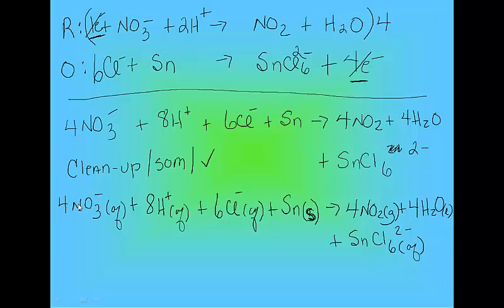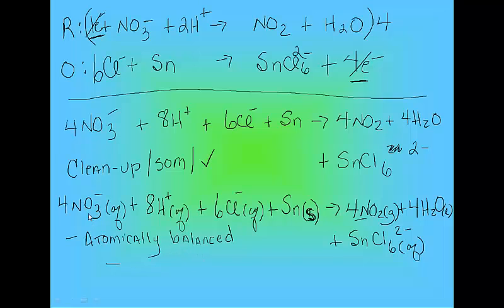I've got 4 nitrogens on the left, 4 nitrogens on the right. 4 times 3 is 12. I got 4 times 2, that's 8, 9, 10, 11, 12, so 12 oxygens, good. 8 hydrogens on the left. 4 times 2 is 8 hydrogens on the right. 6 chlorides, a tin and a tin. Yeah! Atomically balanced. Good start. Boy, that charge would have messed me up too. I would have done all this work.